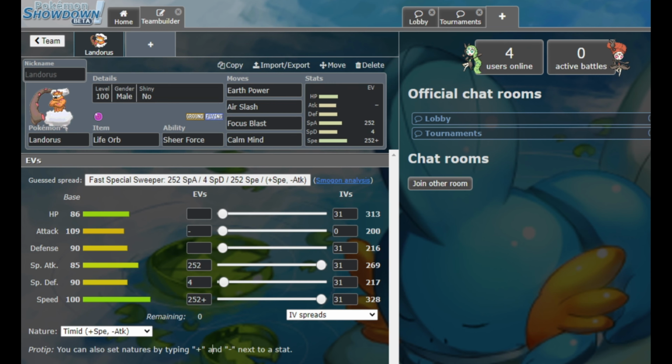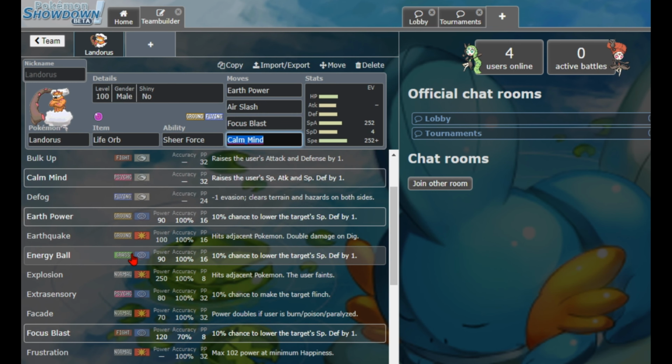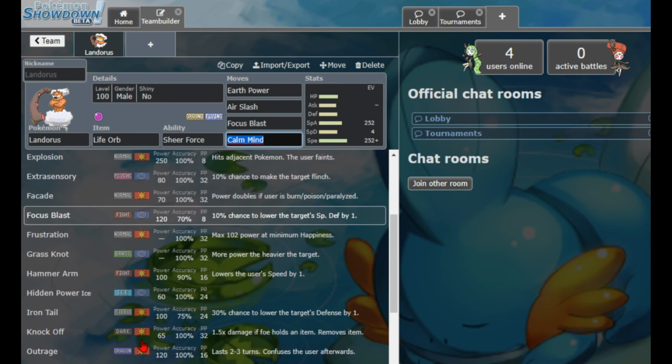It's still really strong. 100 is a decent speed in this metagame, so you get a ton of opportunity to fire off nuclear attacks. You can run a Life Orb. Life Orb is probably the best set. The last move is pretty expendable. You can run something like Energy Ball for coverage on Slowbro, or Sludge Bomb for fairies, or Knock Off to cripple Pokemon, or Hidden Power Ice to check other Landorus, because other Landorus check you, especially Landorus-Therian, but we'll get to that.